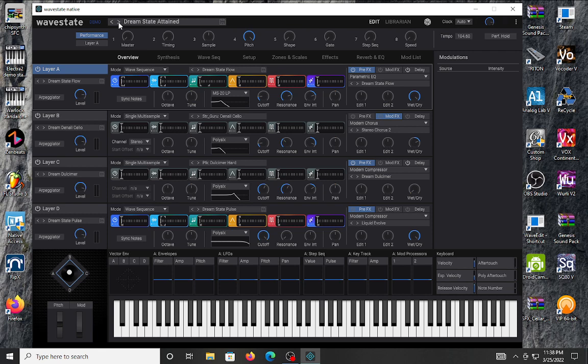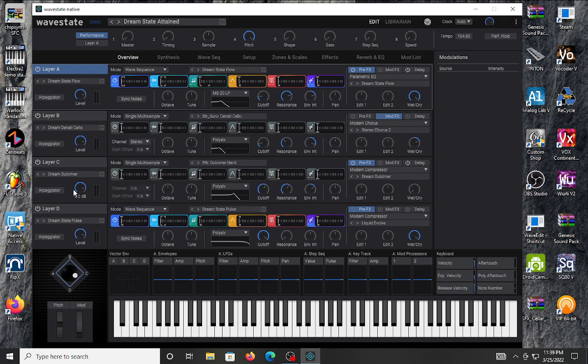Other plugins that come to mind, Bob Papin's, they have their own vector, where you get the 4 points of sounds that you can utilize using the vector knob, but you don't get the wave sequencing that Korg offers. Synthmaster is another one that comes to mind, and quite frankly is overall probably more powerful than the Wavestate, in the fact that it offers both vector synthesis as well as wave sequencing or wave scanning.